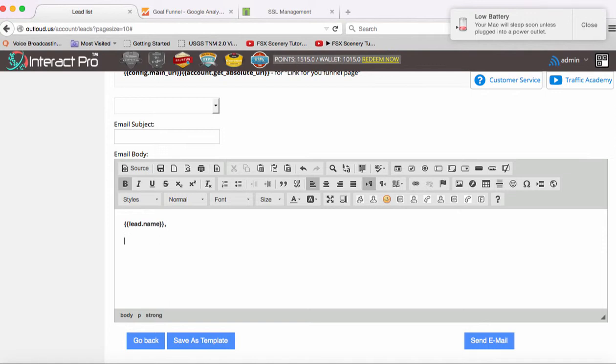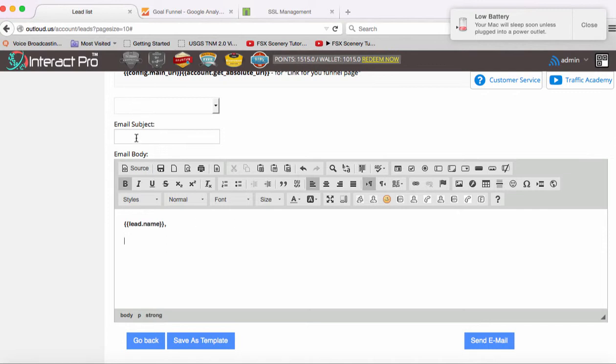That'll personalize the message, and it'll take the name that's in that lead, and actually when we send this message out to them, it'll include that inside there. So I can send one message to 100 people, and every one of those messages are personalized just by adding that in there. So a very cool feature.